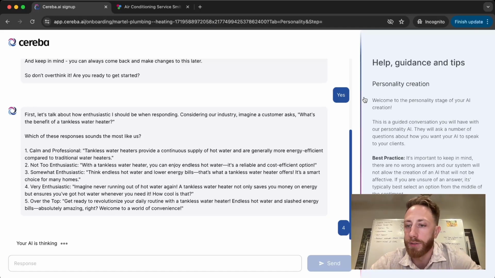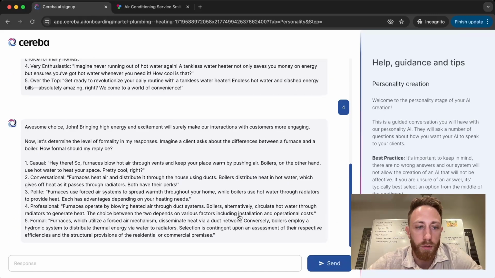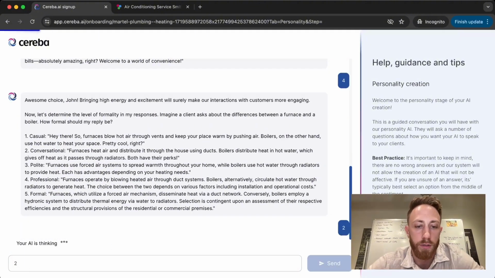And again, there's plenty of tips on the right where you can get some information about what's done here. If you have questions about this specific step, you can also just ask the AI. So if you want different examples or anything like that, you can get some different examples. So the next piece here is the formality, right? This is another example where one company might be more formal or less formal than another one. I would say for this type of company, I'd go with something a little more conversational. So I'm going to use conversational here.